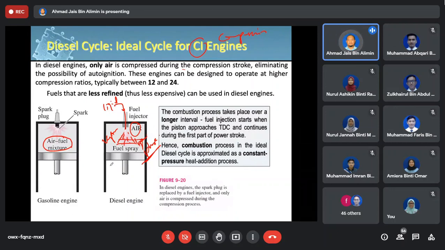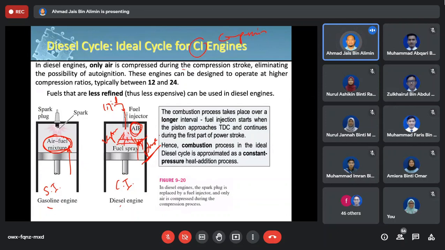So please remember or really understand the differences between the gasoline engine, or what we call spark ignition engines, against the diesel engine, or what we call compression ignition. What is supplied for the spark engine? Air-fuel mixture. For the compression ignition, what is being supplied is the air. And then the piston goes up, compressing it.